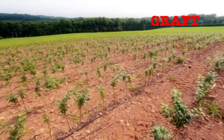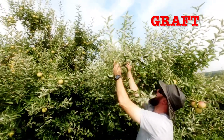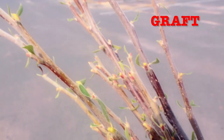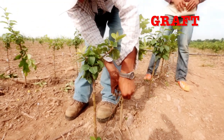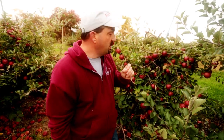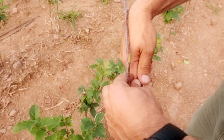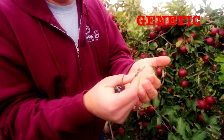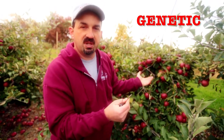The trees actually start in a nursery. The nursery will go out to an orchard and find a tree that has really perfect apples on it — that's the tree they'll use to get their budwood from. The budwood is what you use to graft to get the new tree. So this tree is a Stamen Winesap. If we wanted to grow a new Stamen Winesap, the nursery would come out into the orchard and get a bud off of that tree. Inside that little bud is all the genetic information needed to grow a new Stamen Winesap apple tree, because it came off of a Stamen Winesap tree.